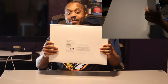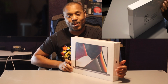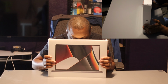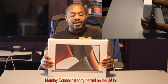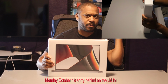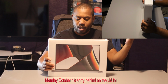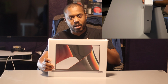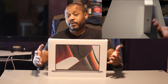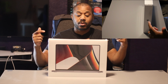We have here the new MacBook Pro 16-inch. I am so excited. I finally got one. This is the new one that just came out a few days ago. They had a press conference last week on Monday, and it came out, and I bought it because I'm going to get back to making videos, making content. You know, all the good stuff that you guys like to watch. So let's get into it.